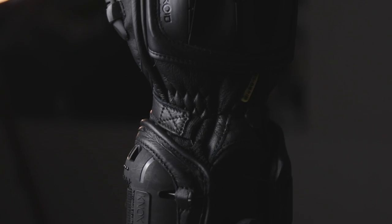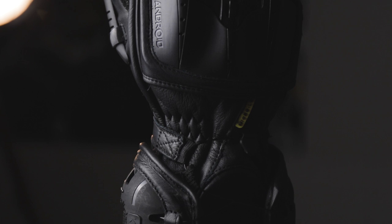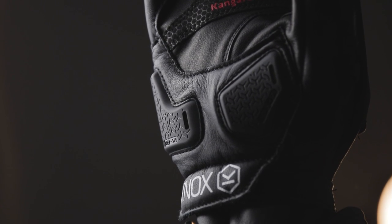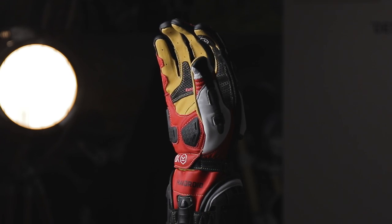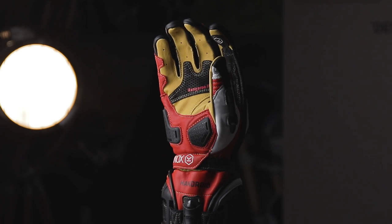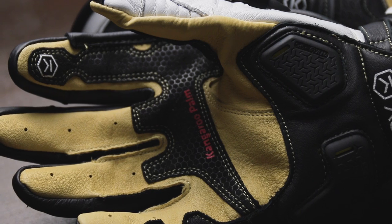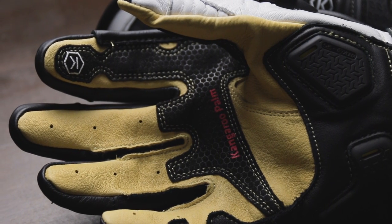The Handroid still uses the very highest quality materials. Lightweight 0.8mm drum-dyed leather from Korea is chosen for its lightweight, strength and supple feel. Sustainable 0.8mm kangaroo hide has been selected for its superior strength and enhanced feel on the palm and fingers — by weight it's still stronger than any other leather — and continues to be sourced from the same Australian family business that have been experts in their field since 1891.